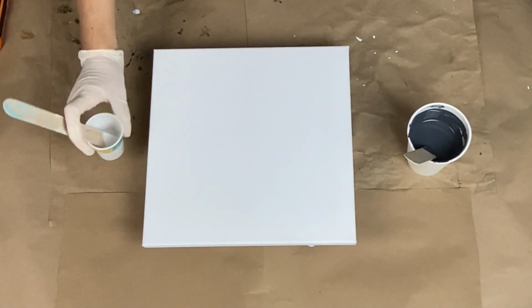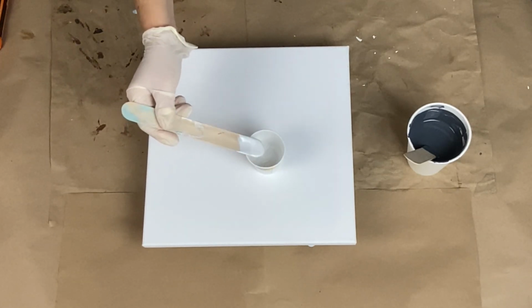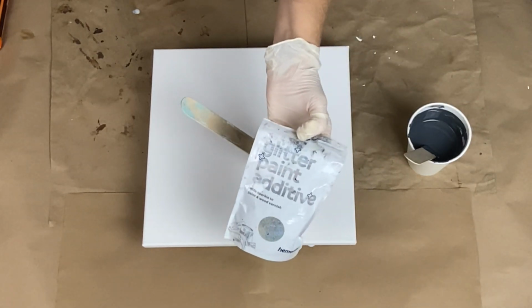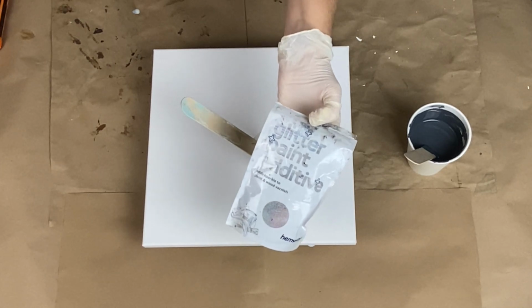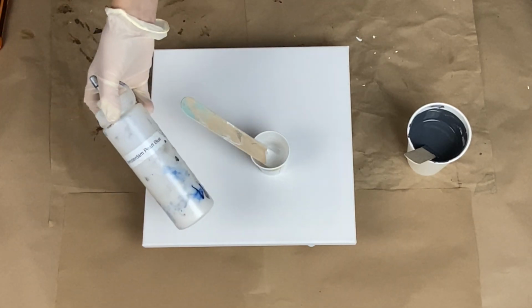I'm going to intersperse a few little lines of this pearl white by Amsterdam, and I put the Hemway glitter in it. It is one of my favorite paint additives. It doesn't clump when I mix it with the paint. And then I might do a few simple veins of this Amsterdam pearl blue.